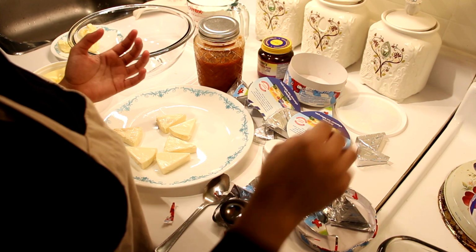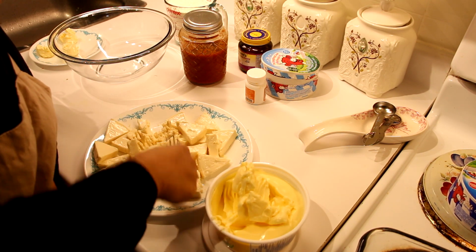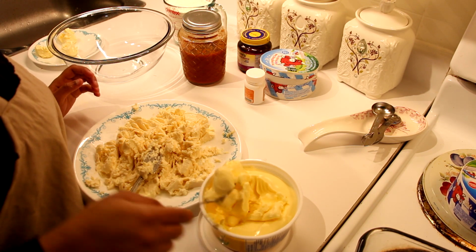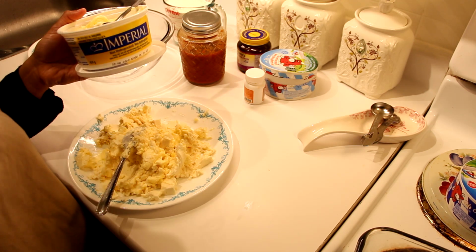So here I'm gonna peel the papers on the cheese out. So here I'm gonna mash the cheese up. You can use how many cheese you want. So I'm gonna add some butter to this. Mash this up real good. So I'm using margarine to mix the cheese.